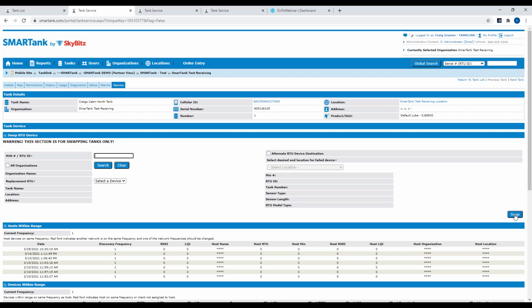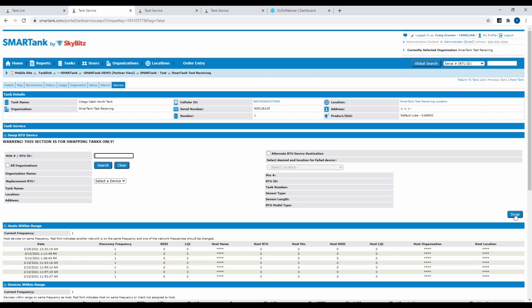What hitting the swap does is it replaces the bad unit on the website with the new unit on the website, and fills in automatically the location details, the setup details, the alarm details, the history of the unit, all the past calls, all the past usage.